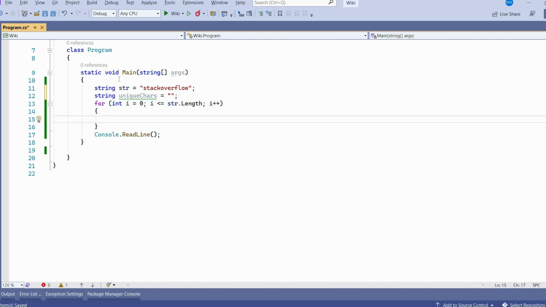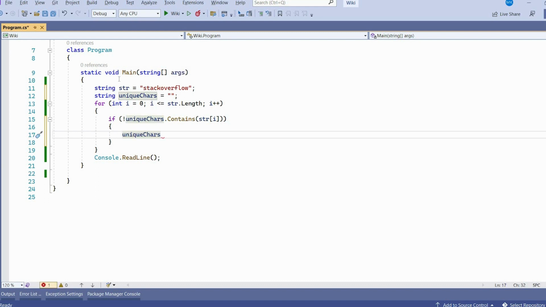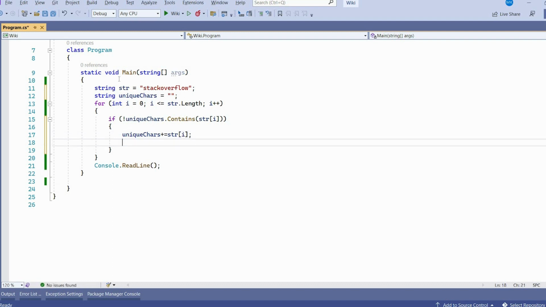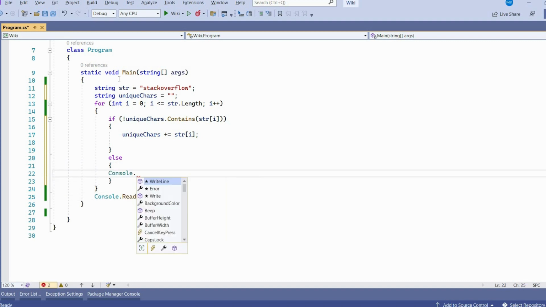We will store unique characters in this string, and if a character is already in the unique string, then we can consider it a duplicate. So if the current character of the loop is not contained in this unique character string, then we can add it to this string, and if not, then we can print it, because that is a duplicate.